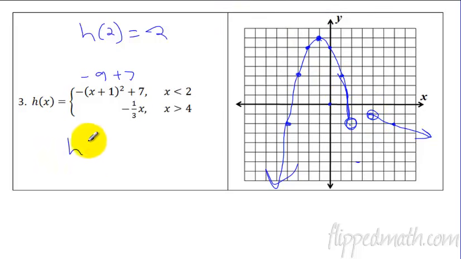Well, let's figure out where h of 4 is. H of 4 is, let's plug it into the line, and you get negative 4/3. So about negative 1 1/3, which looks pretty close to what that is. Let's clean that up and make it an obvious open circle. So 1, 2, 3, 4, and about 1/3. So something like that. Okay, there you go.